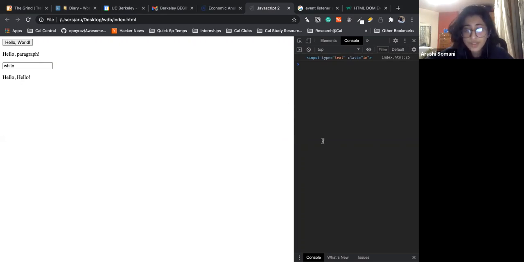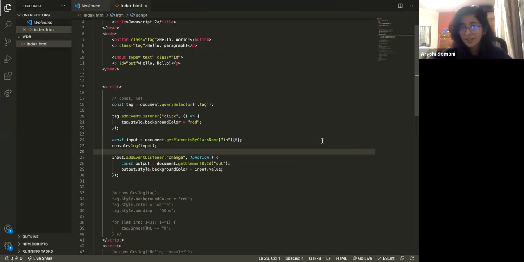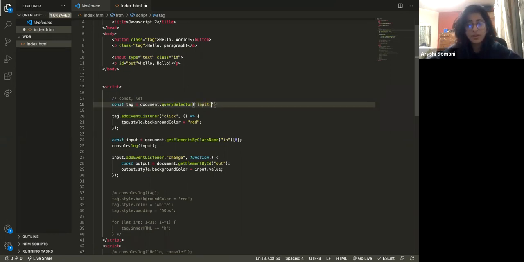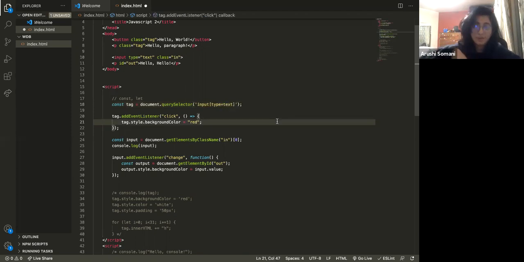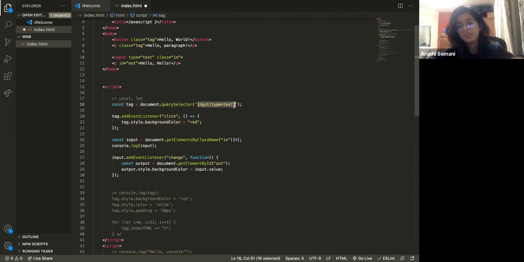Great question, Dylan. Why would you use query selector? The idea behind query selector is to be a hammer and look at everything as a nail. So if you want to select a very specific tag like so, then you can use query selector. Another way people use it is they look for all inputs of, say, type equals text, because CSS has a way of defining it, but JavaScript does not, or HTML does not. So you have to use query selector. So in some places you have to, in other places you can just use it as a blunt tool.